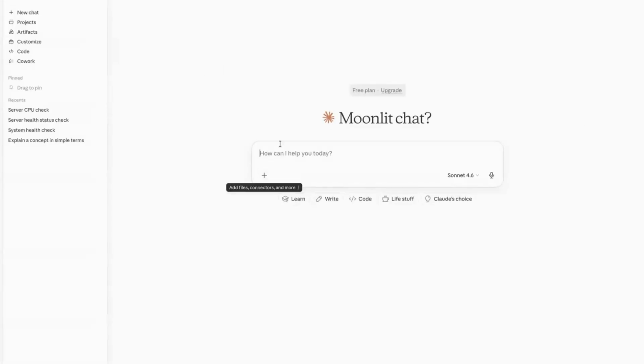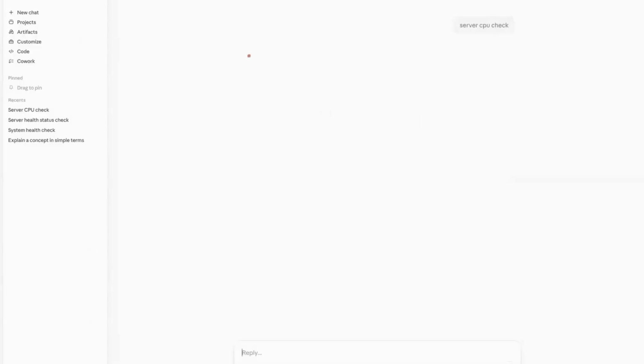I'll just ask it to check the server CPU. It is loading the requested tool, get CPU.